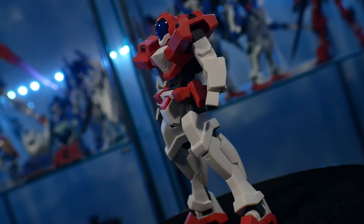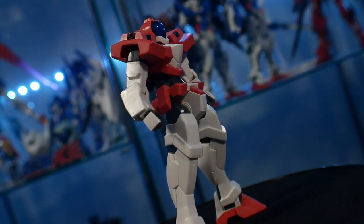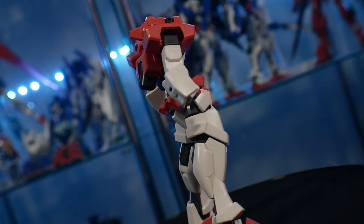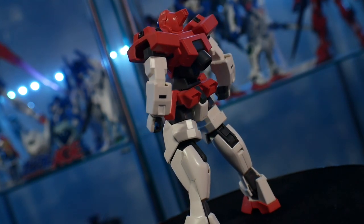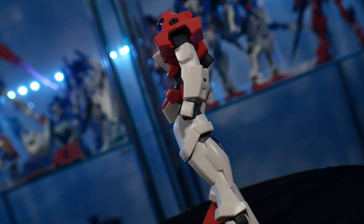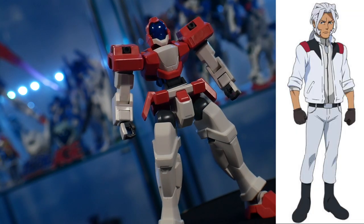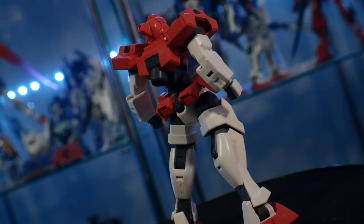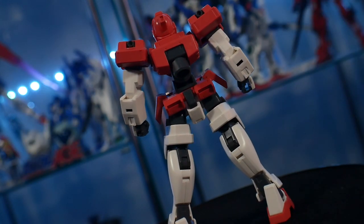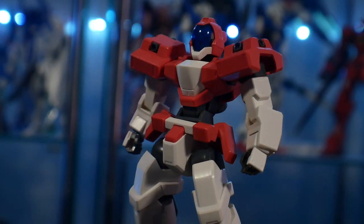Once you have it all built together, it is just stunning. Maybe I am just a one-man chorus, but I feel like this is a very sick-looking grunt suit. It only has the one single main thruster in the back, but it does have thrusters underneath the feet, which is really cool — it's going to have some maneuverability. With the right pilot such as Wolf, who brought it out with his custom — though tuned up with increased maneuverability — the base form still looks great.